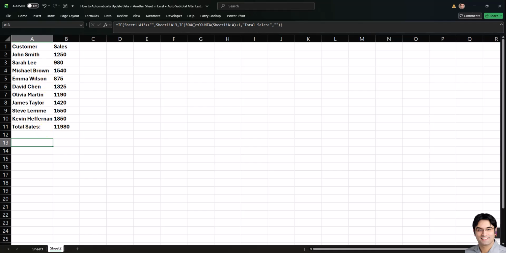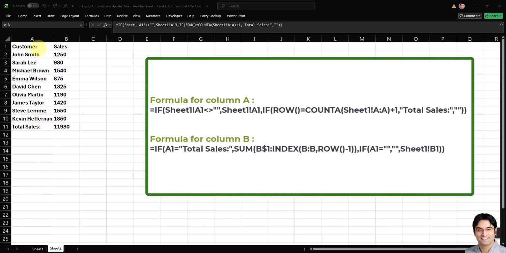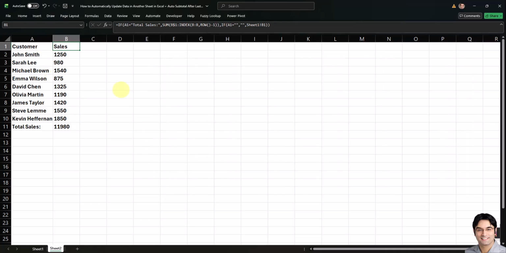And this is very efficient, very effective. I've seen many people go ahead and do this manually and adjust the position of the subtotal row every time they add new records into their workbook. And this method and these two very basic formulas eliminate the need for doing that. So that's how it works. And if you want more details as to how these formulas exactly work, a more detailed explanation is available in the description box. I hope you found this video useful and got some value out of it.